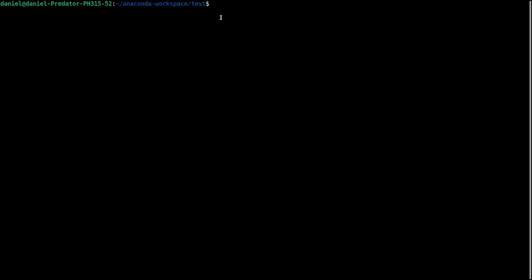Now that we're at the deactivated state, I'll show you that we can use the same package commands that we used, but now having to specify which virtual environment we want to apply those commands on by using the --name or -n.